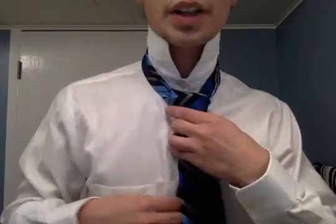You want to go from the right to the left, straight over. And then you want to come up through the neck hole. Now it just looks like you got a tie with the thick part hanging over. Then the last step, you want to loosen up this front string and pull through. And then you can tighten up the knot by pulling the thick part. Tighten it up, get that perfect triangle.